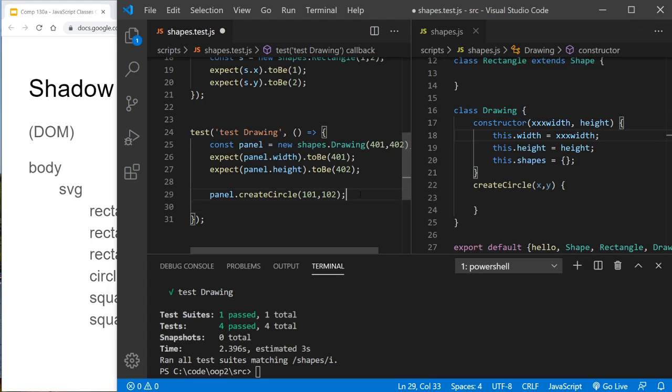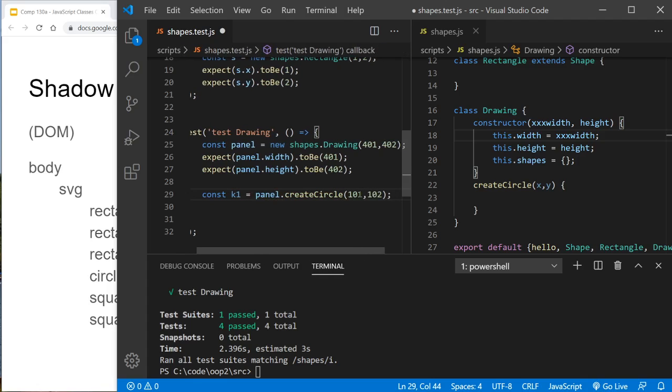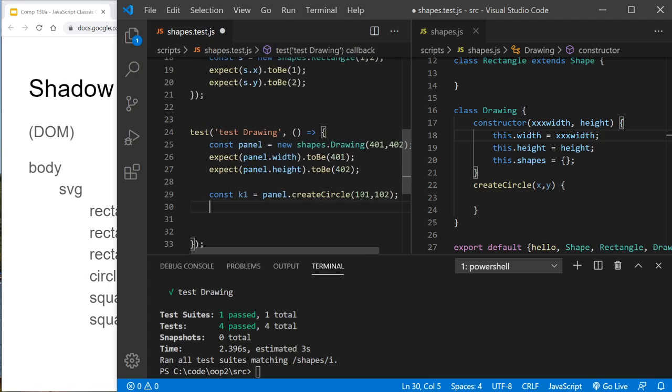So the test that I'm going to actually run now is I'm going to test that when I create a circle, it's going to give me a key back. So I'm going to create a const. I just call it K1, which is equal to that. And what I would like that key to actually be, I'm going to expect that. So notice how this isn't going to give me a circle back.